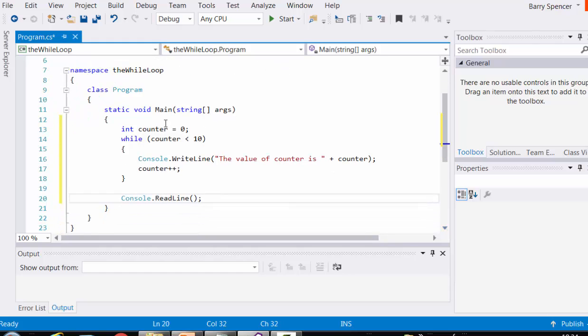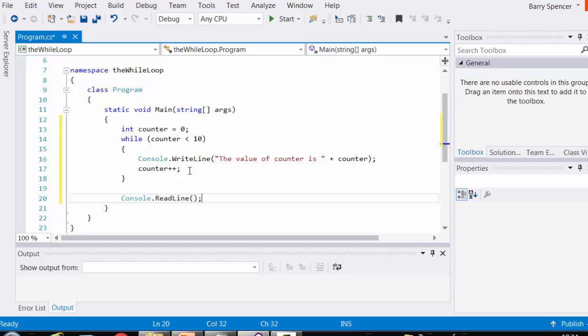and you can see that what I've done is to initialize a counter to 0, and then in the while statement I'm testing counter against the value of 10. So as long as the counter is less than 10, the loop will continue iterating. You can see within the loop here I've got a string constant between double quotes, "The value of counter is", then plus, to concatenate the value of counter to the end. Following this statement I've got a counter plus plus. This adds 1 to the counter.